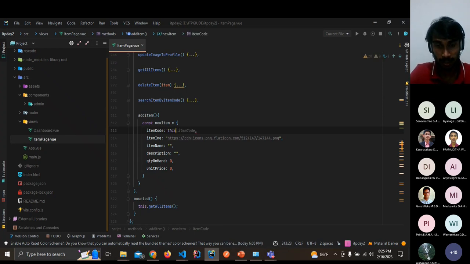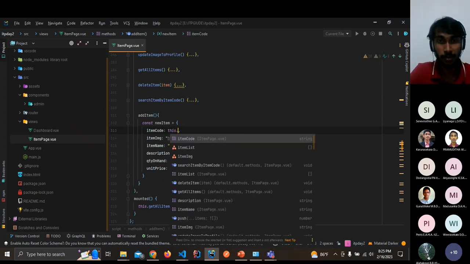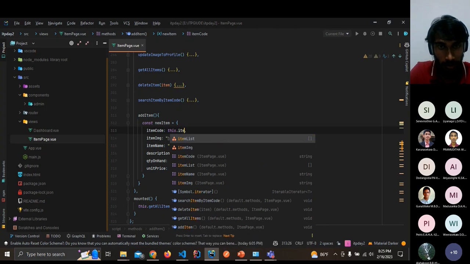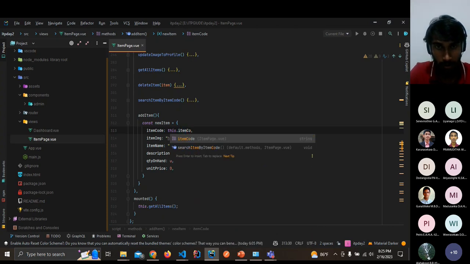I will assign those variables to our IDs, object IDs. Item dot.